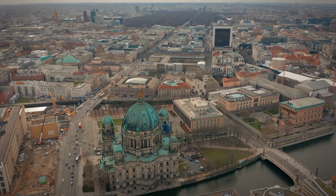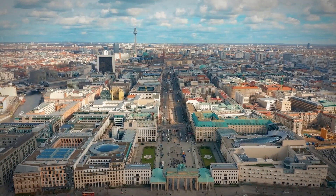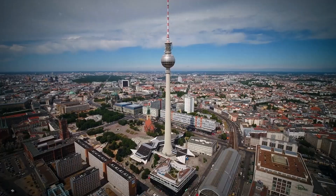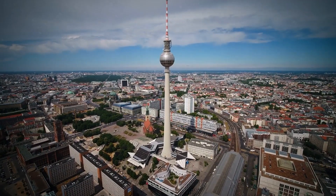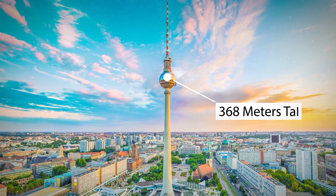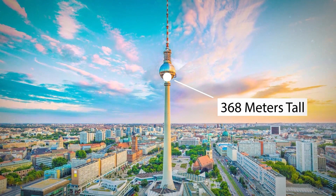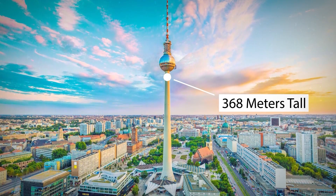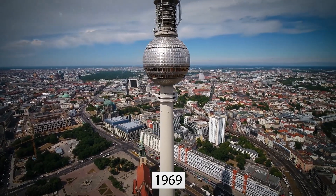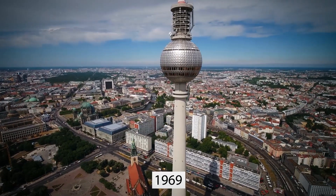Let's stay in Germany and check out the sights of Berlin. While the history of this city has helped define the state of modern politics and German art, this next building won't be remembered with the same reverence. Welcome to the Fernsehturm. Berlin's antenna tower stands at 368 meters tall, blasting radio and television signals all over the country. Completed in 1969, this structure couldn't have been built for functionality over aesthetics.